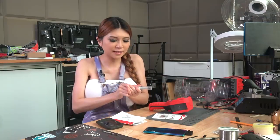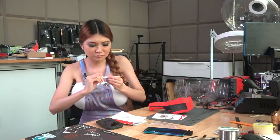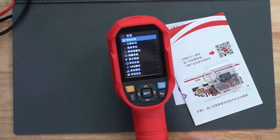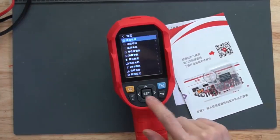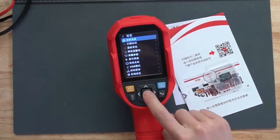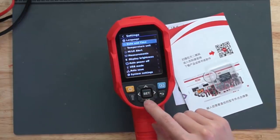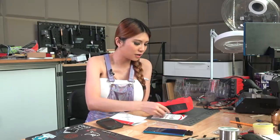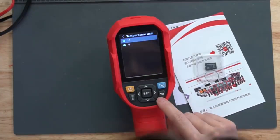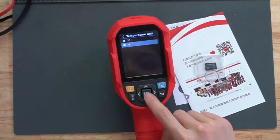I'm going to use this thermometer to test my temperature so I can see how accurate it is when I use the thermal camera. On the thermal camera, I'm going to set the language to English because right now it is in Chinese. If you decide to buy one and don't know how, this is the settings icon — you click set, go to the first option, and there is English. You can also set the day and time, and it comes with a small SD card so you can record images. I'm going to set the temperature unit to Fahrenheit since this camera is being sent to America.